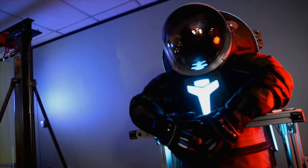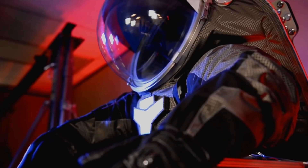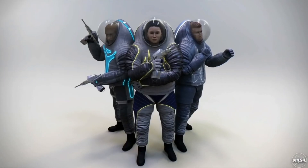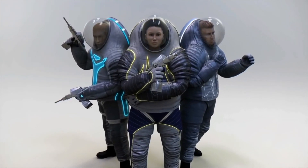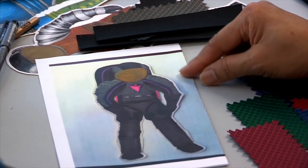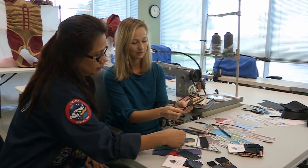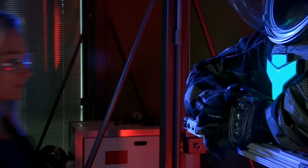The Z-2 is one of those prototypes. Its sleek design looks different from any other spacesuit NASA previously built. We were able to take some artistic license on this prototype spacesuit and engage folks around the country for what they would like to see in a spacesuit. We worked with Philadelphia University to do the initial layouts of the suit, and we have some in-house fashion designers that also helped build our spacesuits. They were able to bring their experiences to it and evolve that cover layer to make it even better than what we started.